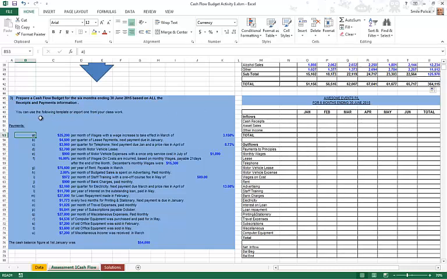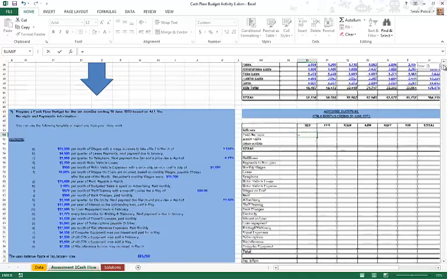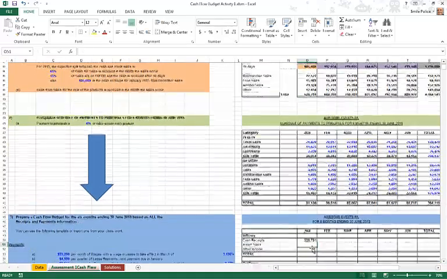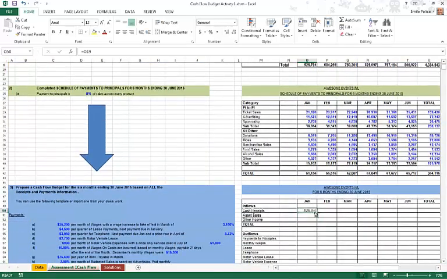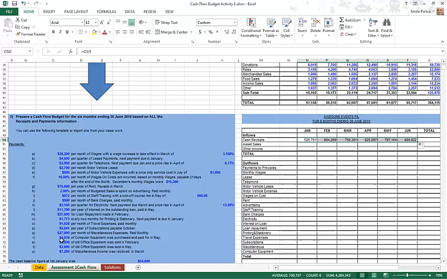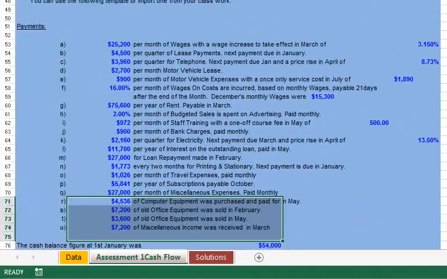So you can choose the following template, import from classwork if you wish. So cash receipts. We know where the cash receipts is now because we did that earlier. It's just up here on the table. There's our cash receipts. Just press enter. So we can copy that across now. And asset sales, if I remember correctly, is down here somewhere, we'll come to that later. Other income is down there as well, so we can come to that later.